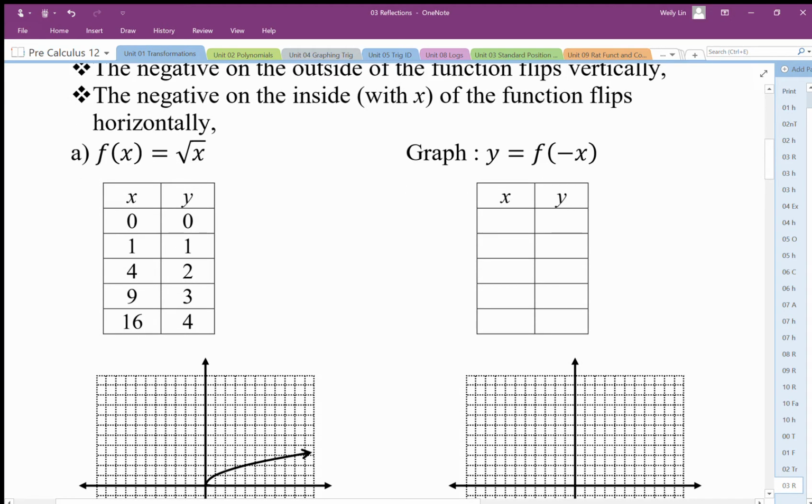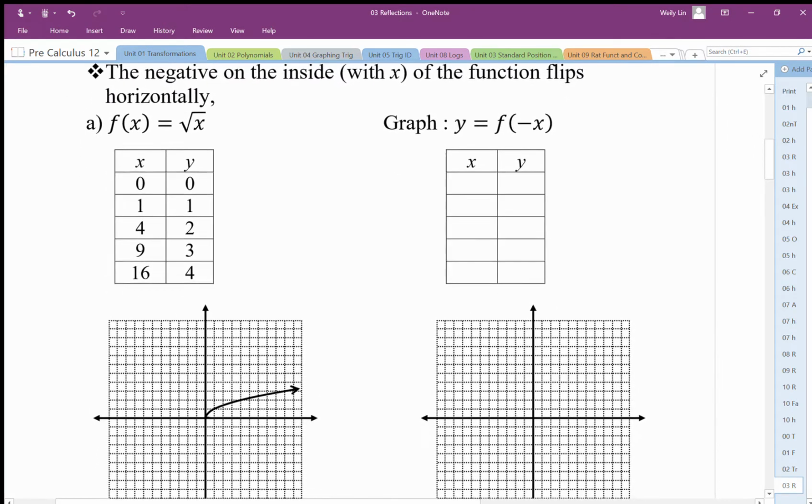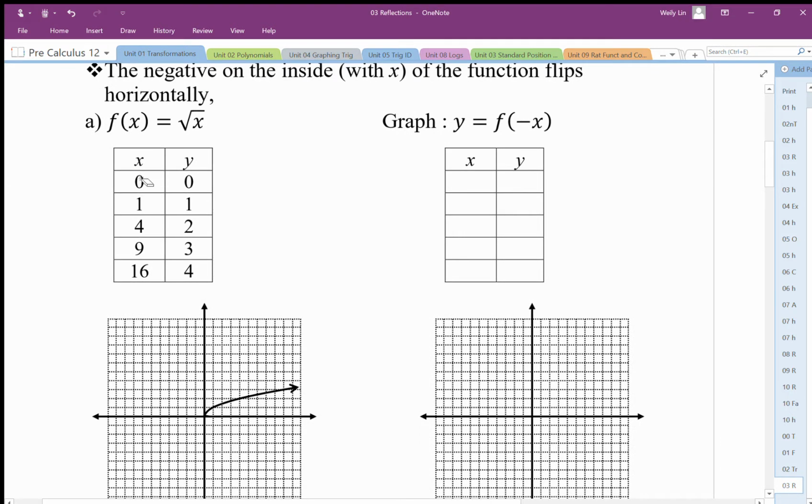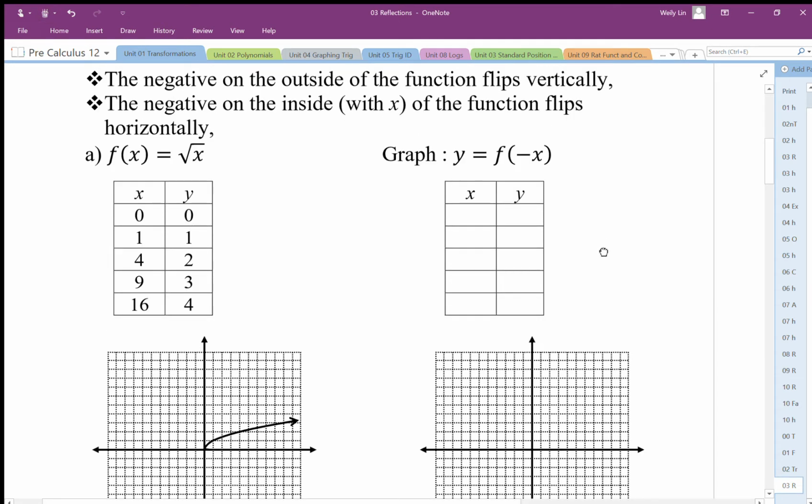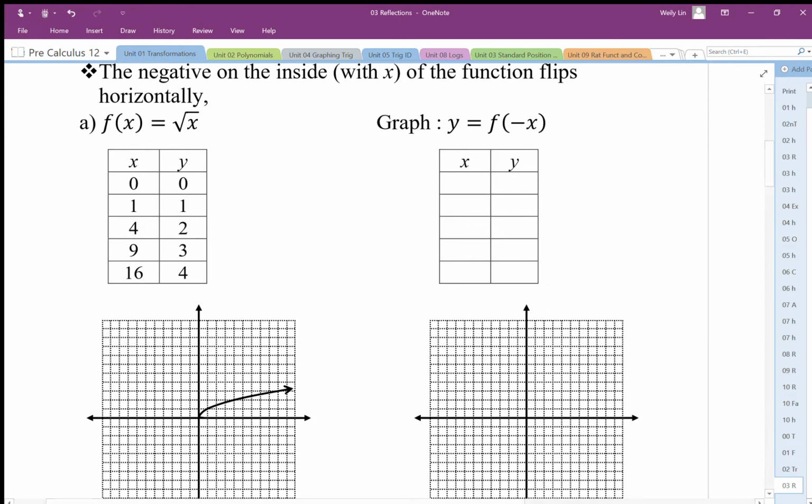So we're going to start with the square root function, and we're going to start with the perfect square coordinates. So these are our reference points. Here are whole number coordinates. And this represents our basic square root function. So what happens as we do a transformation on x? Well, first of all, we've done nothing on the outside. So there's nothing on the outside of the f of x, so nothing on the y changes. So I'm just going to transfer all the y coordinates first. Nothing changes on the y. These need to all be the same.